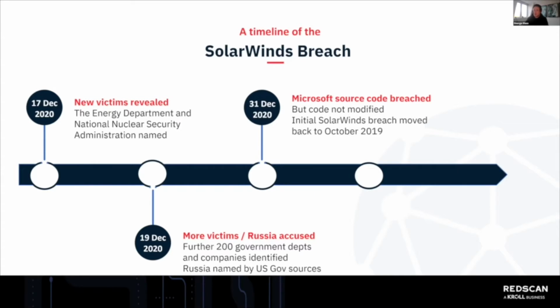On the 31st of December, we learned that not only was Microsoft amongst those that had been alerted to the breach, and that we knew that there was some activity within Microsoft, but we then learned that some Microsoft source code repositories were breached, which was at the beginning a huge cause for concern. Once we find out that potentially operating systems, Exchange servers, although that's another very interesting topic, have been breached, we need to start adjusting threat models appropriately to prepare for the fact that there could potentially be further supply chain attacks using Microsoft infrastructure as well, which would be absolutely catastrophic, to be honest. But we were preparing for the worst at this point because information was still very limited at this time.